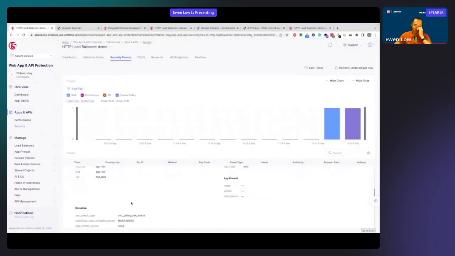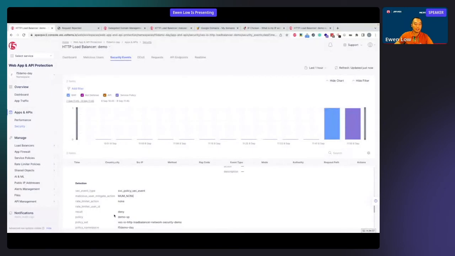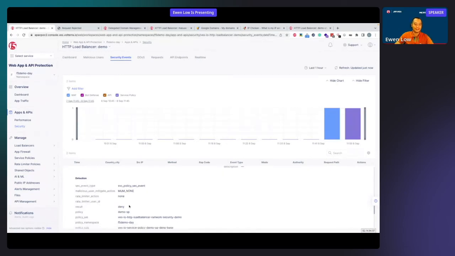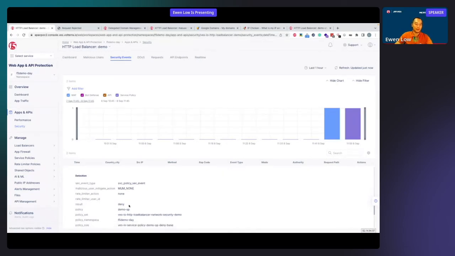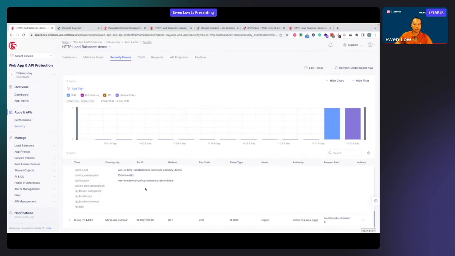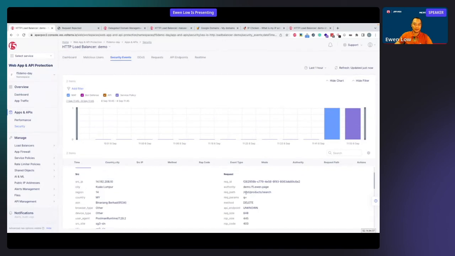The result is that it will definitely get denied, because I've applied the API specification on my HTTP load balancer. So everything that is not permitted inside this OpenAPI spec will be denied. You can get this from here, and also, as you can see, this is the path that I'm firing.